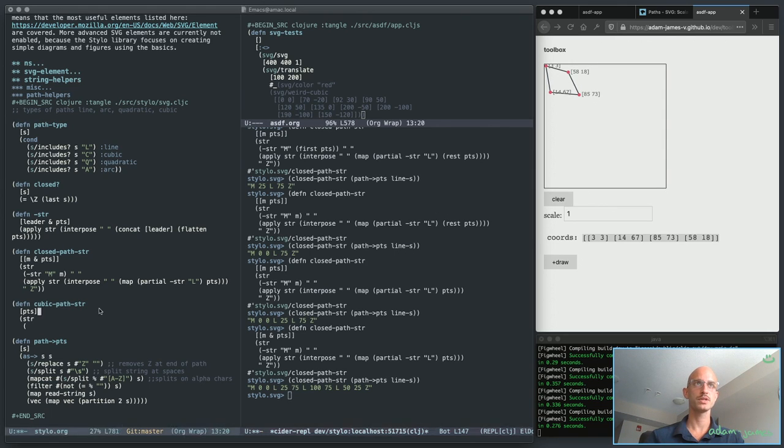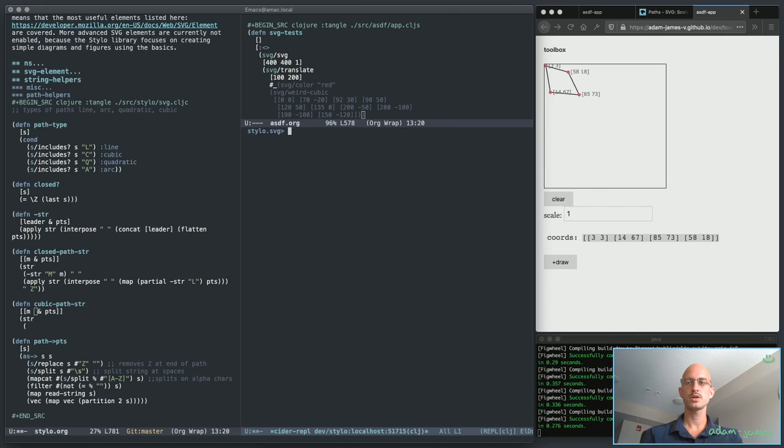Okay, so that actually lets me do this a little differently here. So the cubic path string happens to be built up from an M, and then the next one, let's have a look here, is for sure, shoot, maybe this isn't a perfect idea.